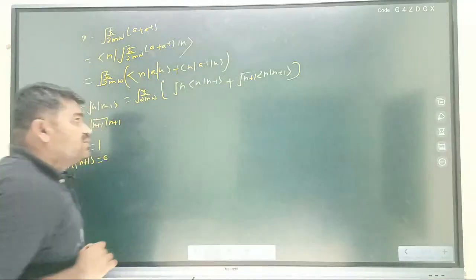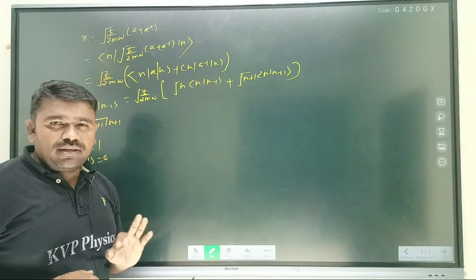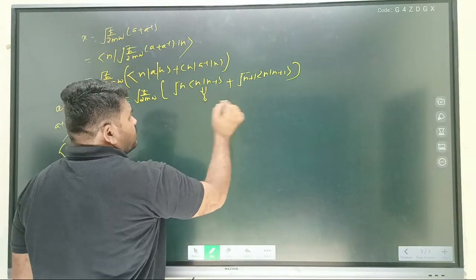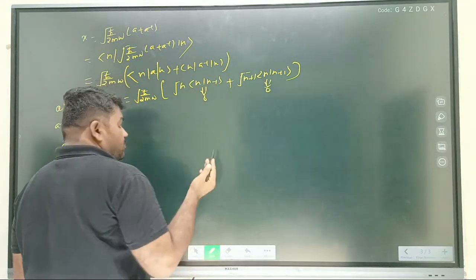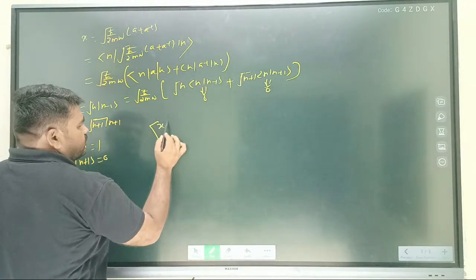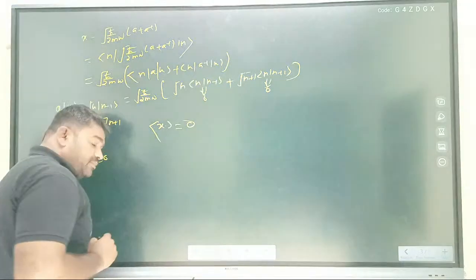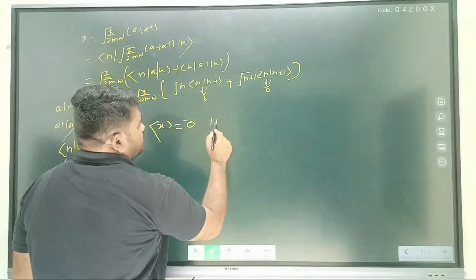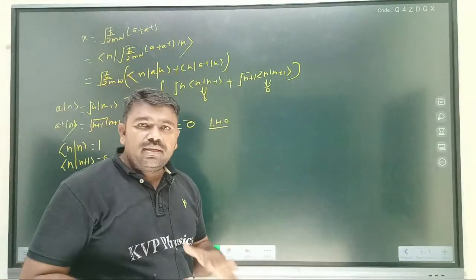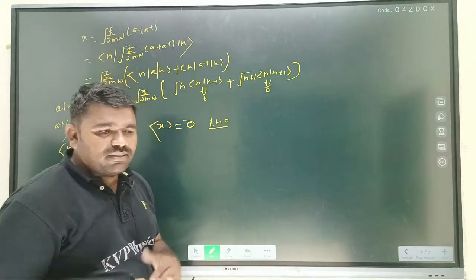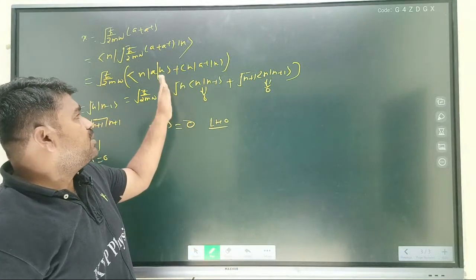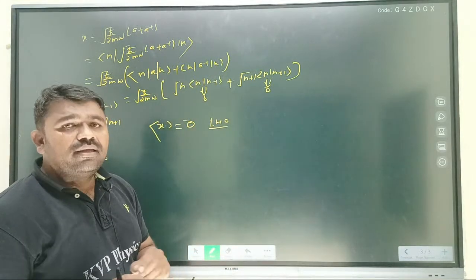Now always memorize that if these two parts have the same psi, then we get 1. Different, we get 0. Clear? Here is n, here is n minus 1. Different, 0. Here different, 0. 0 plus 0, 0. 0 into something, 0. Means what is the expectation of x in LHO? The expectation of x in LHO is equal to how much? 0. Always memorize this, because the state either decreases or increases. We have the a dagger form, so sometimes the state will decrease and sometimes increase, and there can be a chance according to the original state.